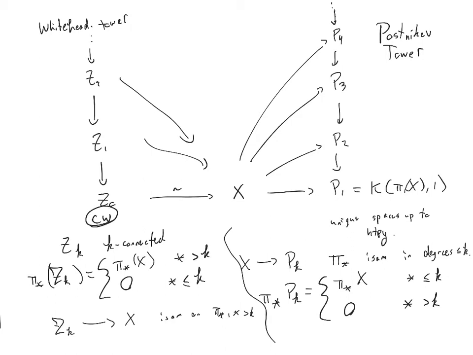This is a CW tower, and we constructed the Postnikov tower for when X is CW itself. So we have these two different pictures for how you might approximate a space: one by building the homotopy groups from the ground up on the right-hand side, and on the left-hand side by slowly forgetting them, or rather building them from infinity down, so by building via k-connected covers.